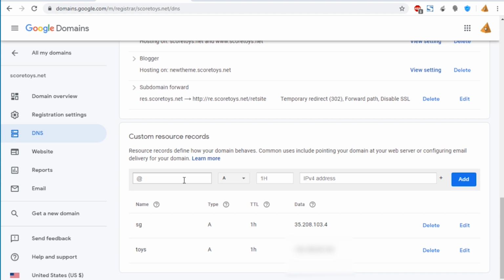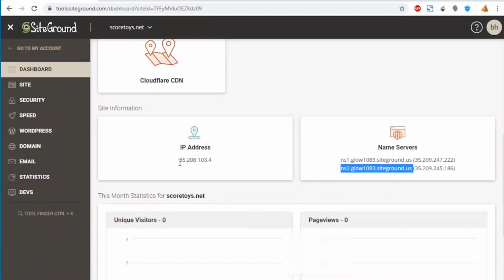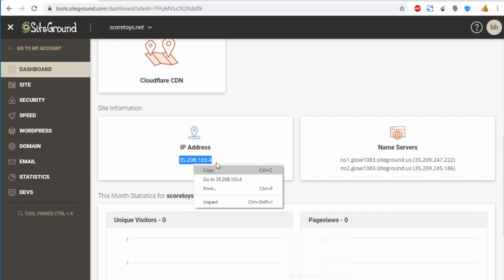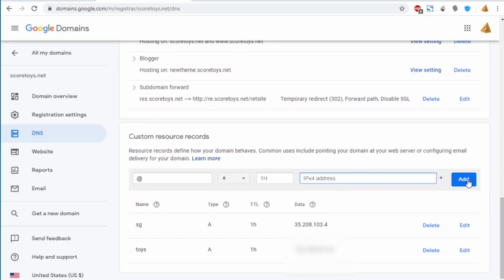First record will be @. I'll keep this as A. Leave this blank, and in the IPv4 address, you put the IP address of your SiteGround account, and you click add. Then once that is added, you do the second record.